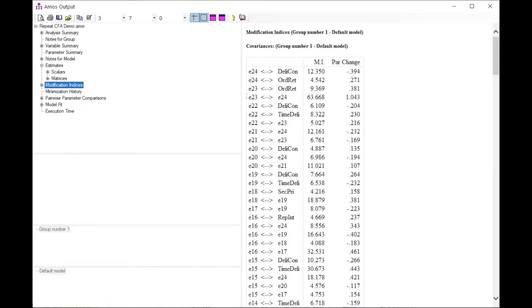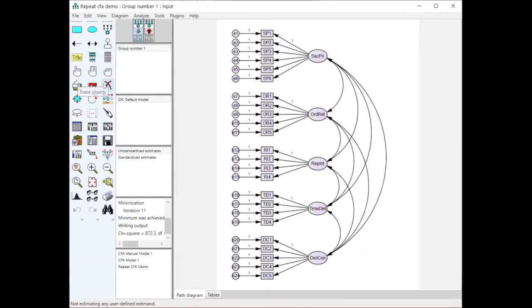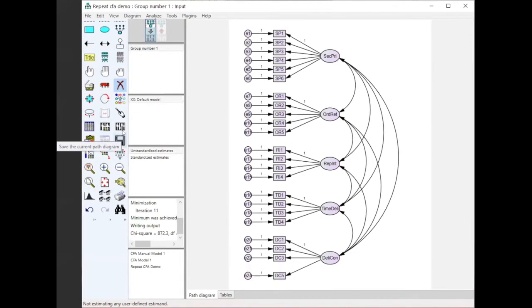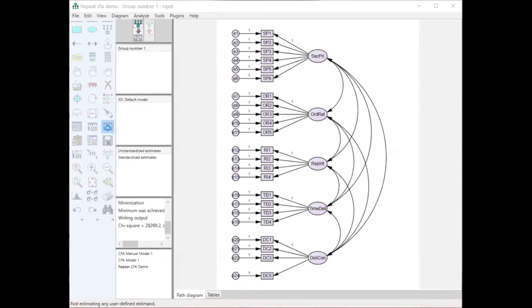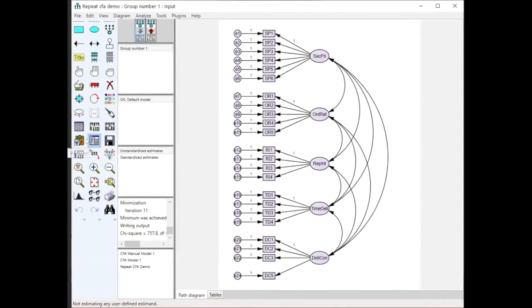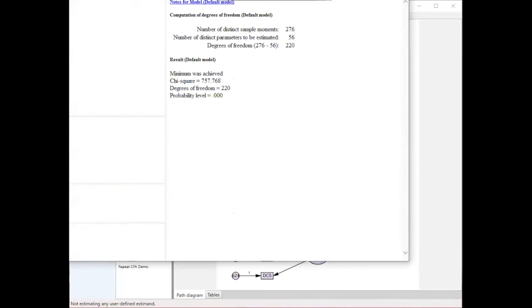E23. It seems they are actually at par with each other in terms of causing trouble. Yeah, I thought that. So let's do E23 then. So we go back to the model and we eliminate E23, just E23. And then we rerun the model, which gives us a new set of outputs.